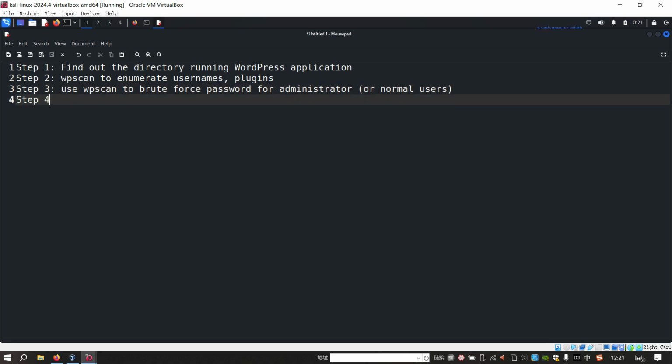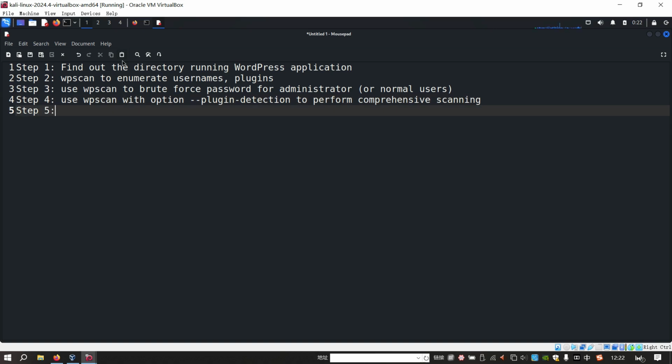However, if the third step fails, then we can try to use WPScan with the option plugin detection to perform comprehensive scanning. It means that we'll take both aggressive and passive ways to enumerate or scan plugins.